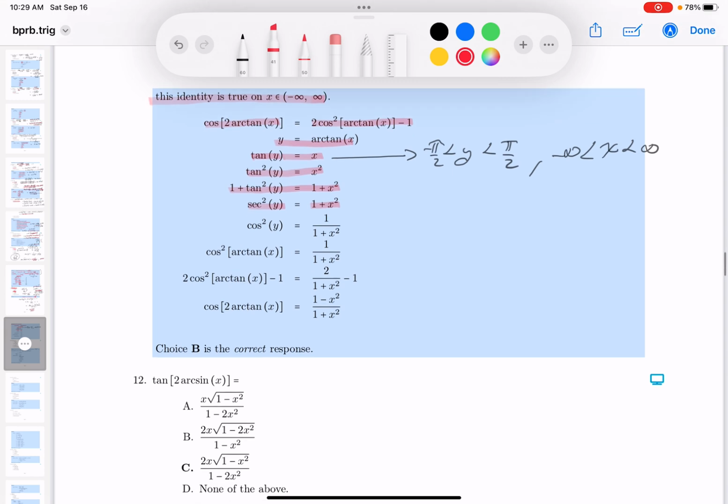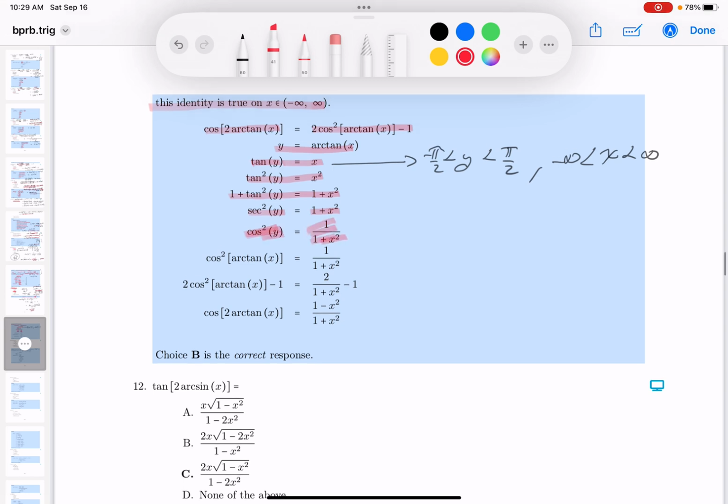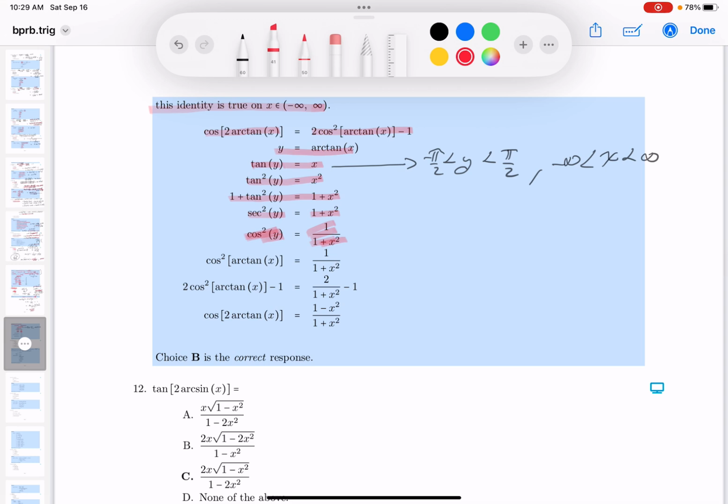So what do I do over here? If the secant squared of y is equal to x squared plus 1, the cosine squared of y would be equal to 1 over x squared plus 1. Now someone says, what are you doing over here? Well, it's the cosine squared of y. What was y? It's written over here. That equals this. What am I going to do now? Plug it in. So 2 times that. I write that down. You notice we got this also from the right triangle, by the way. And simplify it, just like we did before. Are we getting the same thing? Yes, without the use of a triangle. Most teachers use triangles to do the problem, by the way. Thank you.